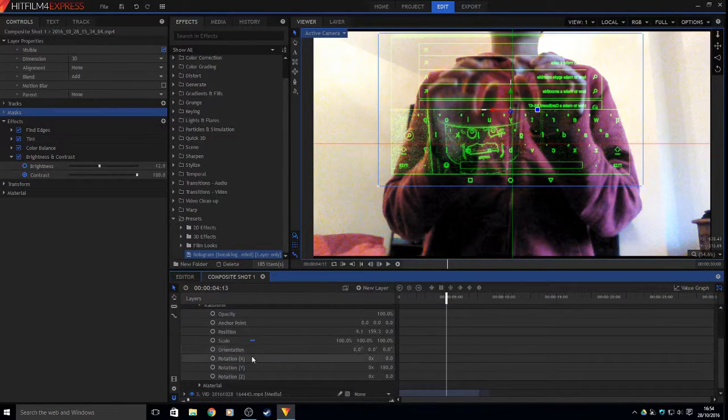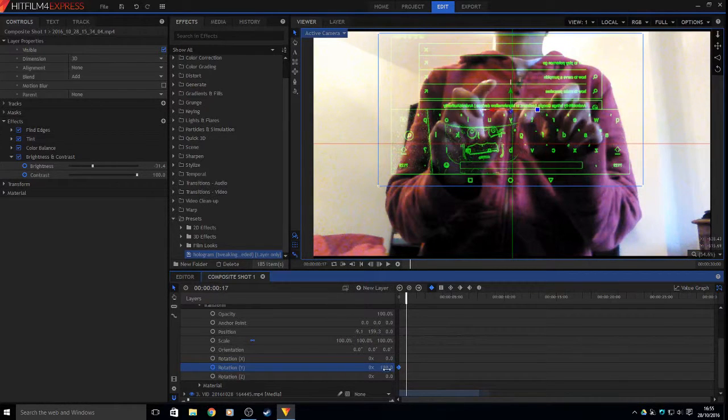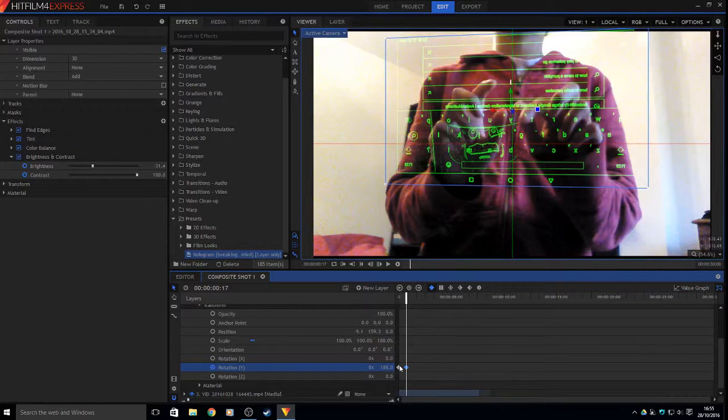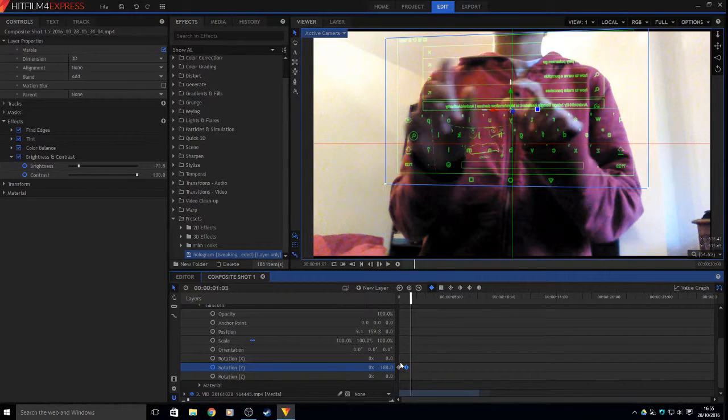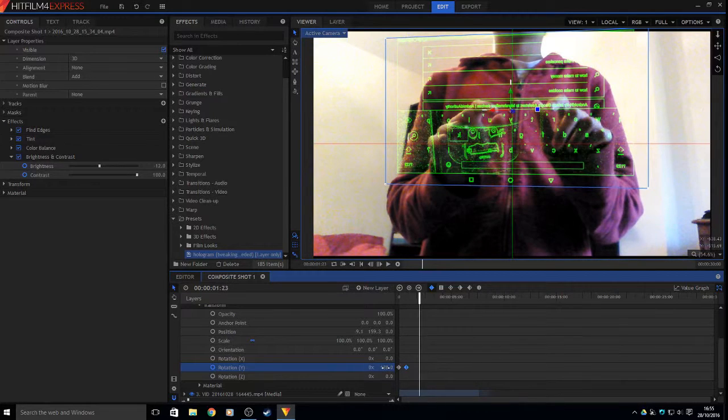Now I'm going to do a similar thing that we just did with the brightness, with the rotation on the axes, so it's kind of floating around a little bit. Again, this is just to show what you can do.